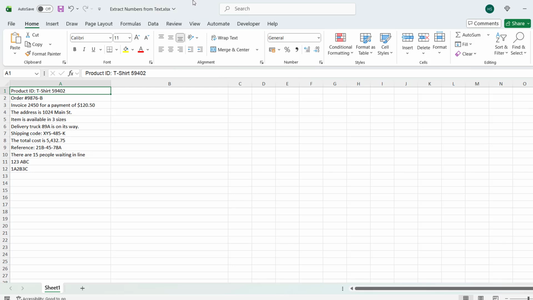If you have a spreadsheet with cells that contain both text and numbers, and you need to extract only the numbers, you can solve this problem in just a few minutes using a simple macro. There are some options using Excel's built-in functions. However, the method I'm going to show you is more efficient and even easier.